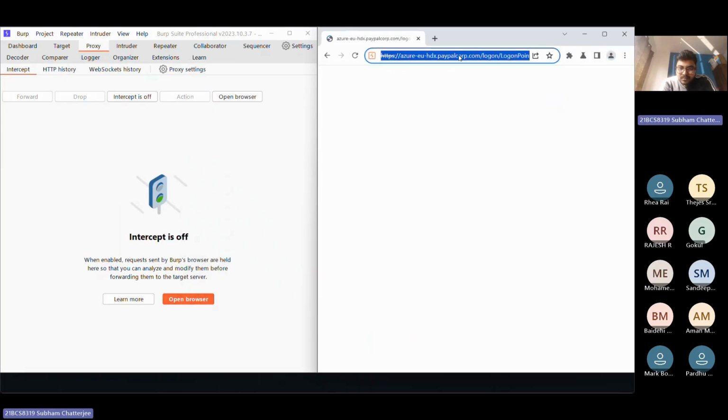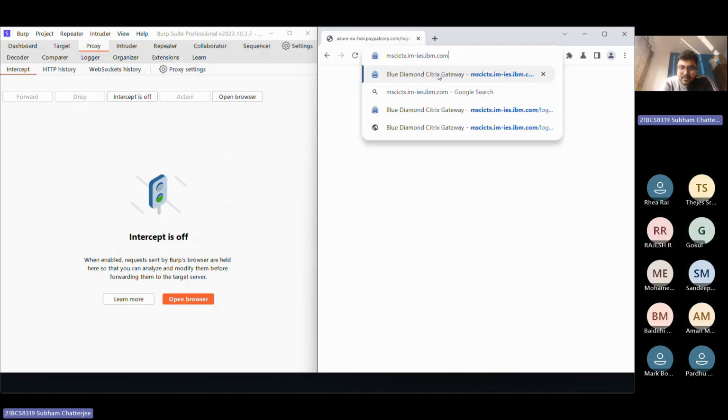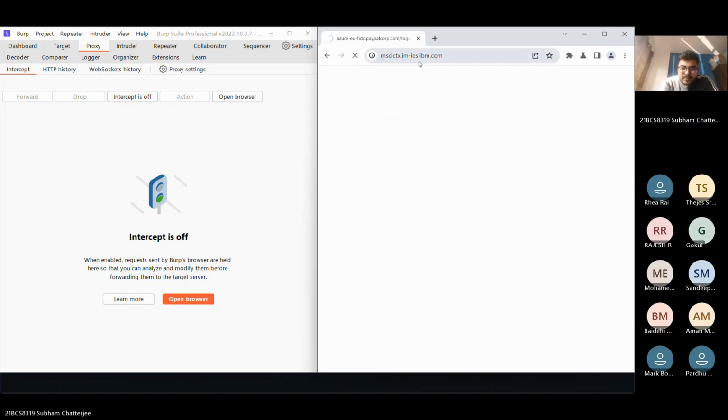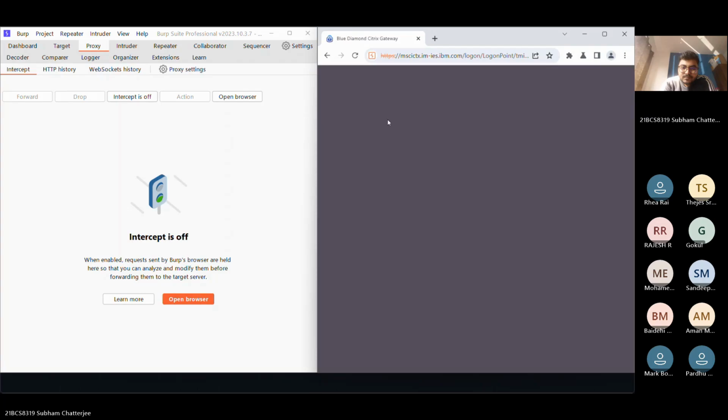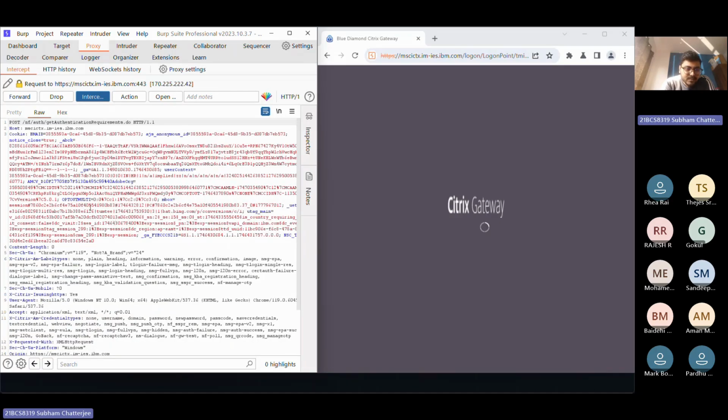Instead, you can go directly to this website. Just open that. Okay, as you can see, the endpoint is opening. It is taking some time, no problem. But what we can do is just need to repeat it.